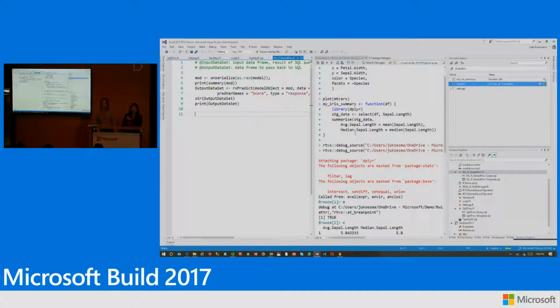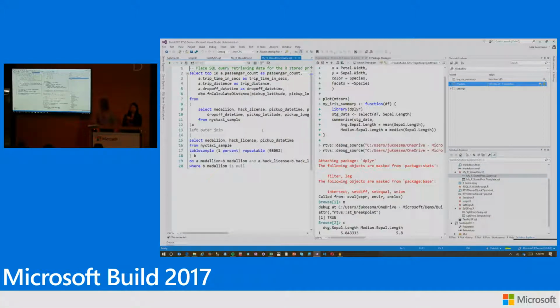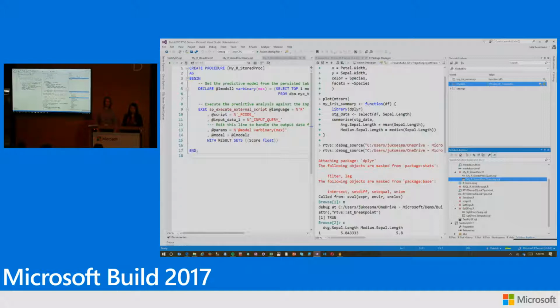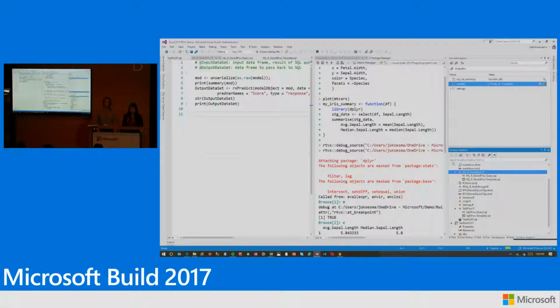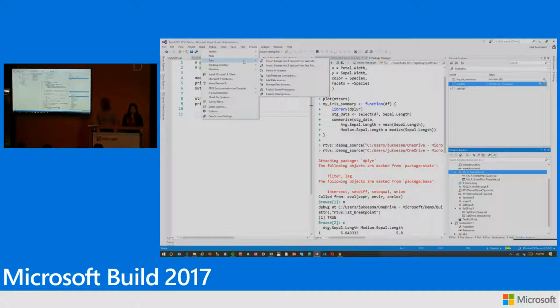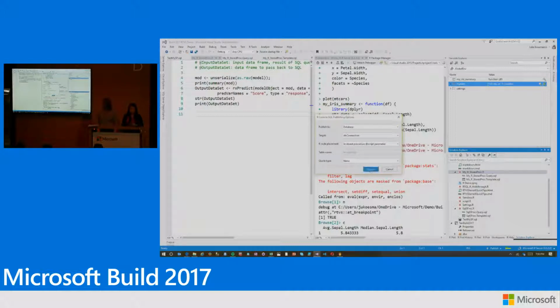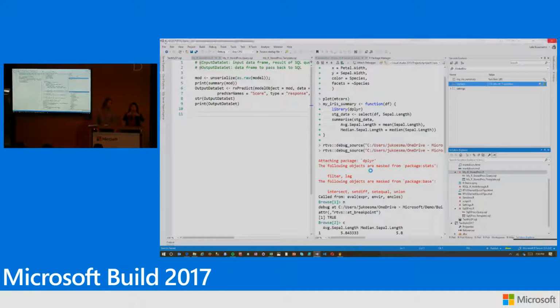So this is the R code that I've got. This is the input to the R code that I want to execute. It's predicting whether the taxi ride in New York City will get tipped or not, based on a few variables. And this is the template that I have already modified so that it fits together. If I go back here, go to R Tools, Data, click on Publish with Options, and then click Publish, it should publish to my database. The R code and the input, all merged together, are published to the SQL Server environment. It'll take a few seconds.